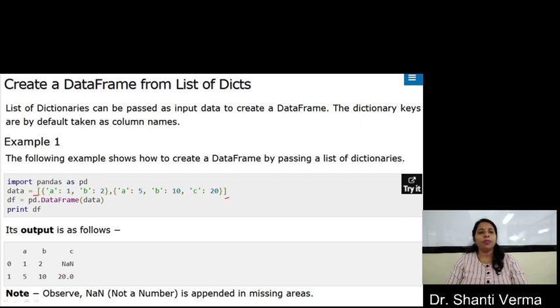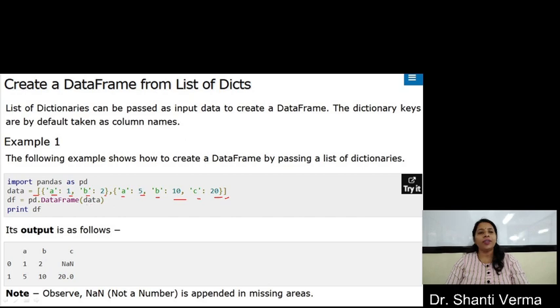In the dictionary, the first key is A, the value is 1, B has value 2. The other dictionary has A with value 5, B with value 10 and C with value 20. It should be noted that in the first dictionary there are only 2 key values, while in the second dictionary there are 3 key values.